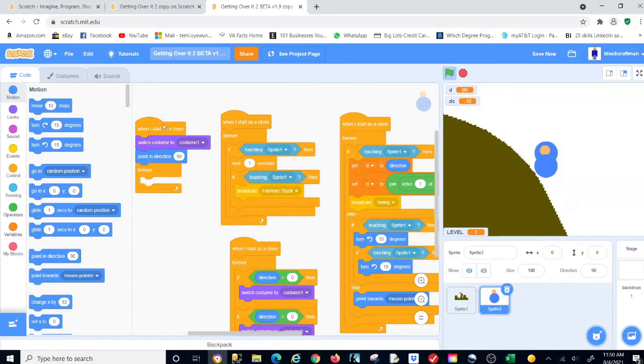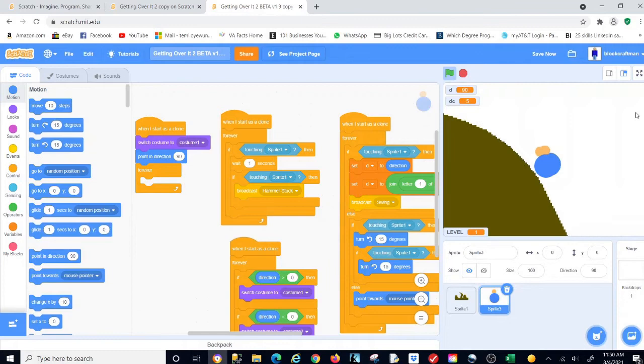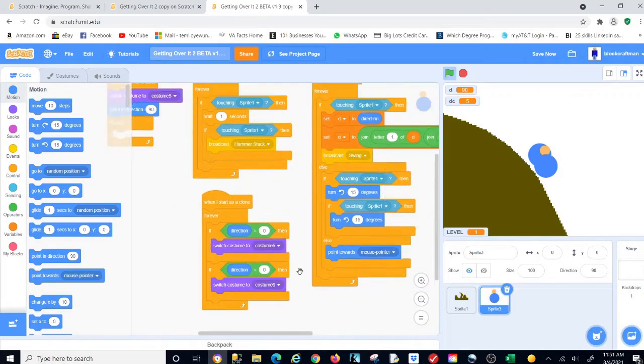It's okay. I don't know what was in here, but I think it should still be fine. Okay. Now let's redo all the costumes.